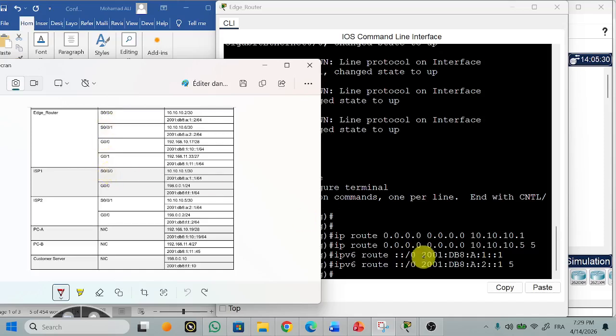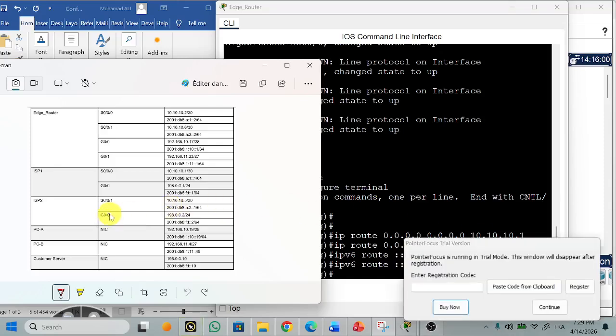So we configure this to ISP1 at this address 10.10.10.1 and it's here. And then we added the administrative distance at the second link.